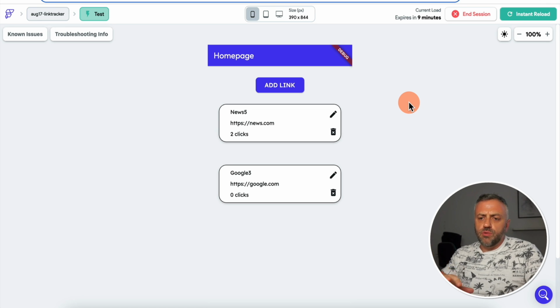Namely, we need to build the whole analytics page there. Right now, it just says how many clicks, but it would be nice if we can display the number of clicks, let's say per day on a specific day, maybe a week going back or a month going back, something like that. And later on, we need to generate this web page here so that we can share it with the users or display it on our Instagram or YouTube or whatever, Twitter.